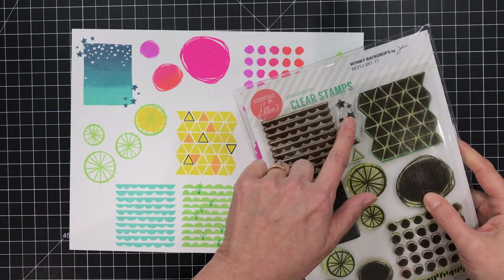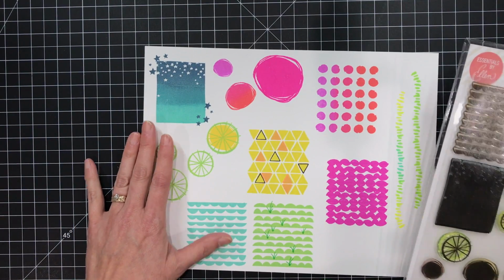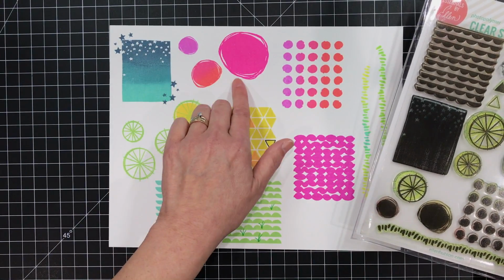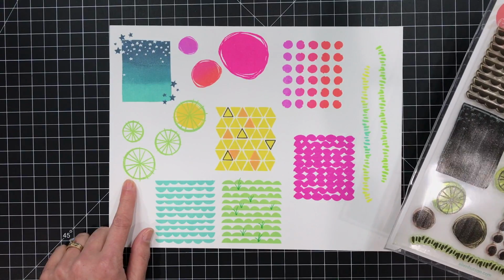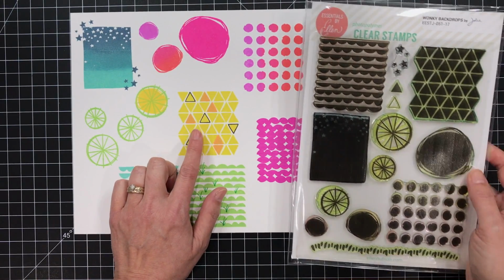And I've created a color index sheet here just to give you, hopefully, a better idea of the different ways I envisioned the elements in this set being used. For example, these round shapes, they could be suns or moons, they could be bubbles, they could be lily pads or orange slices. It just all depends on what you're using them for, and you can think outside the box.